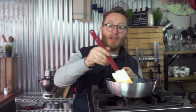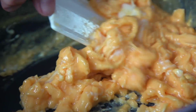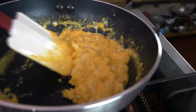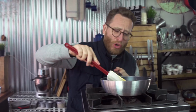Right, now I've turned the heat off and I'm just pushing it around for the last 20 seconds and letting the residual heat from the pan cook it. And you know when your scrambled eggs are perfect when it starts coming together at one side of the pan and it doesn't bleed back over. That is a work of art. That is so beautiful. And on top of the brioche bun, oh, so good.